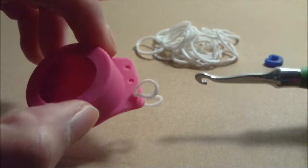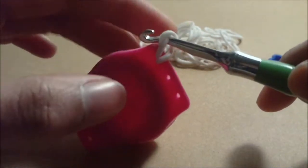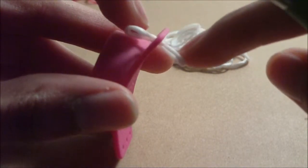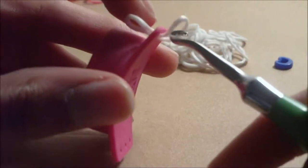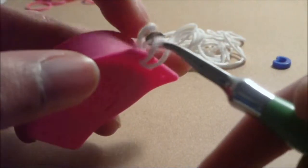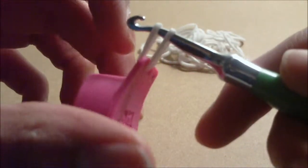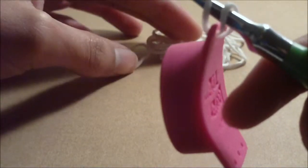Alright, now what we're going to do is have our hook going through both sides of this rubber band. For some people this rubber band will be sticking straight up and down. You're just going to want to put your hook through one of the loops, then bring it up and go into the other loop. So now you should have something like this. And what we're going to do is make a single chain on our hook.